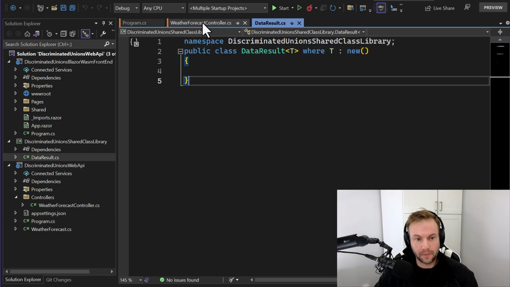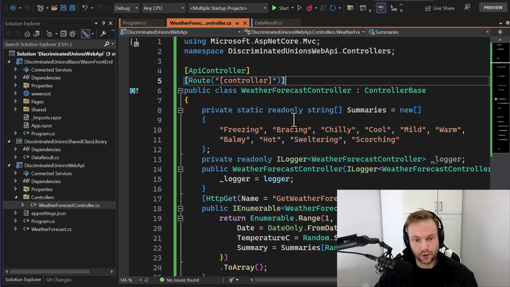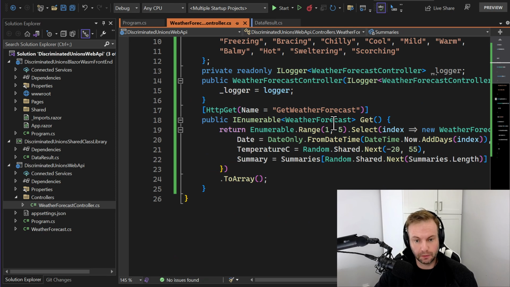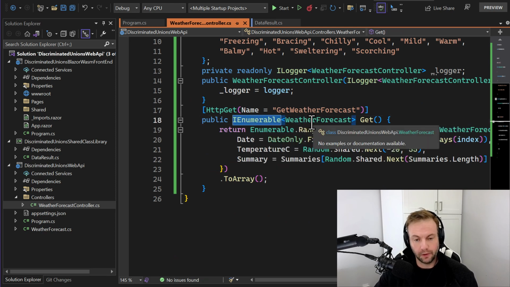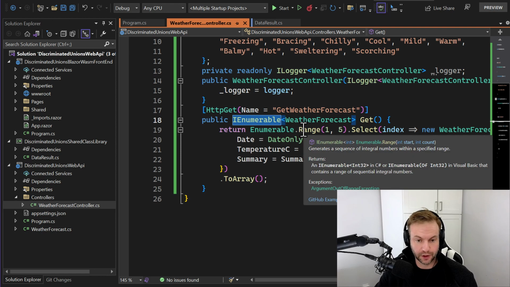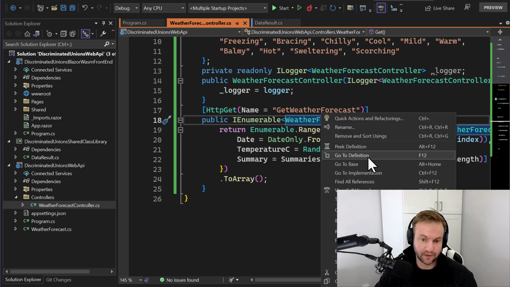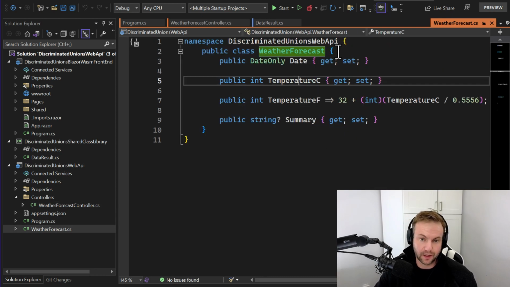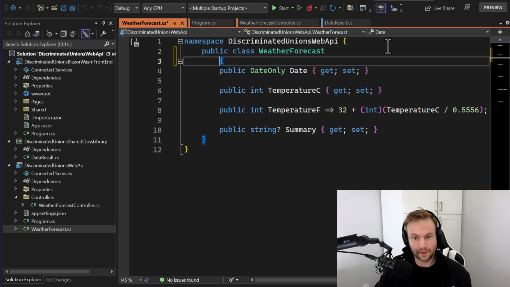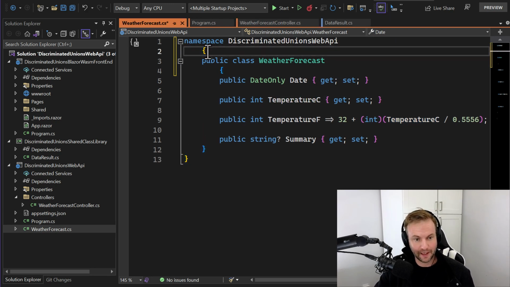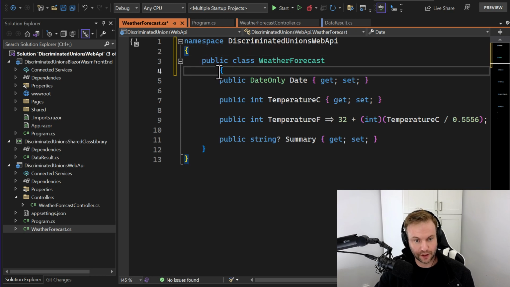So here you have a weather forecast controller, right? And you can see on the get, we're returning an IEnumerable, or I want to start saying things not in the jargon of C#. I want to just say it as programming. So it's returning an array of this object, whatever this is. And if you go to definition on that by right clicking, you can see that, and you have to forgive me, for some reason on this preview version of VS, it's formatting my C# like JavaScript, and it's not an editorconfig problem. I don't know what's going on.